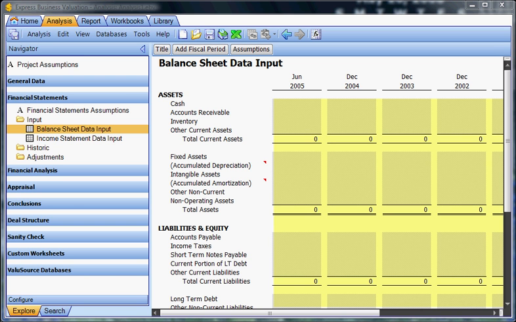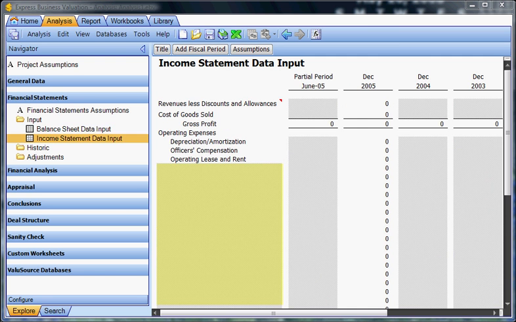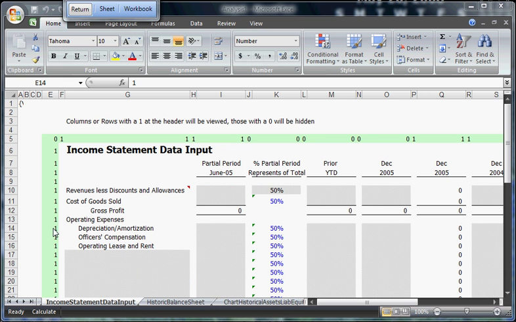Start by entering data in the gray areas. The balance sheet should be used as is, but the income statement will accept up to 20 optional accounts, which you will enter in the historical income statement section. If you want to hide an account, select the Edit in Excel option and change the 1 to a 0 in the green border area. The account will be hidden when you return to the work view of the sheet.